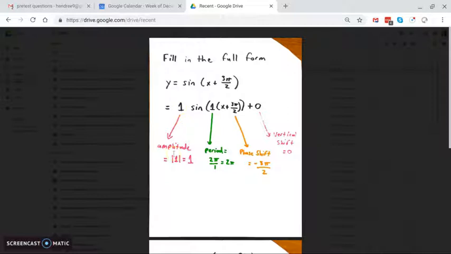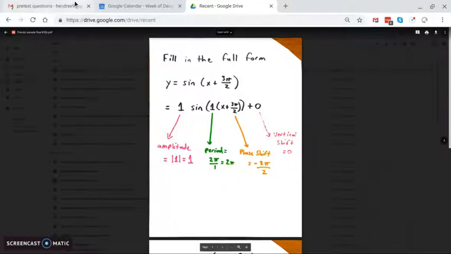So here's a 1. So our sine function has an amplitude of 1. Sorry, this b is 1, so it has a period of 2 pi divided by 1, or just 2 pi. The regular period of the sine function is unchanged, and so is the amplitude. The only thing that's really changed about the sine function is that we've got a phase shift to the left 3 pi over 2 places. So what's that? That's like 270 degrees to the left, right? And then there's no vertical shift at all.